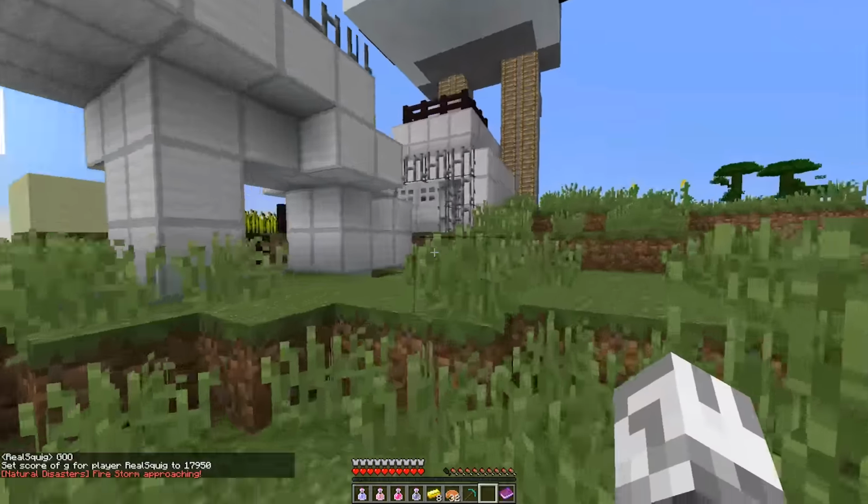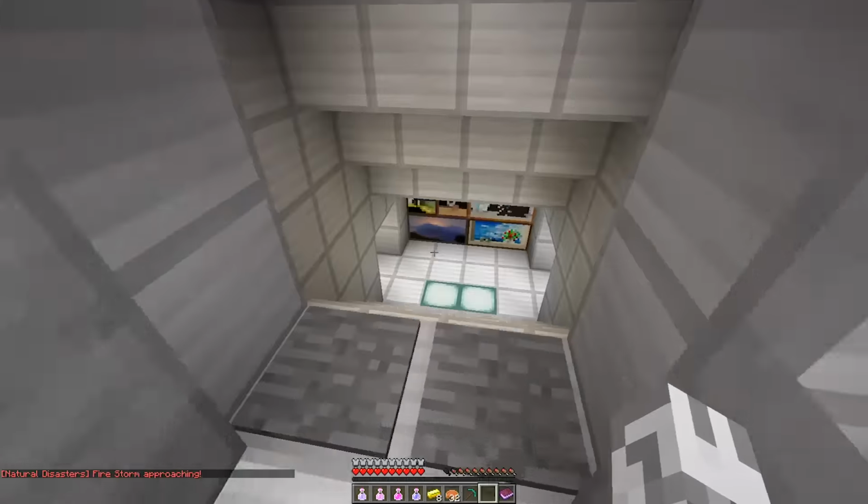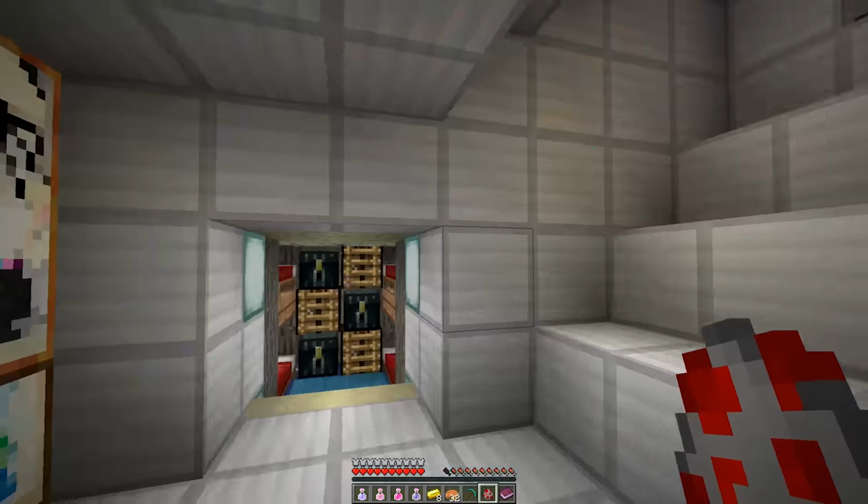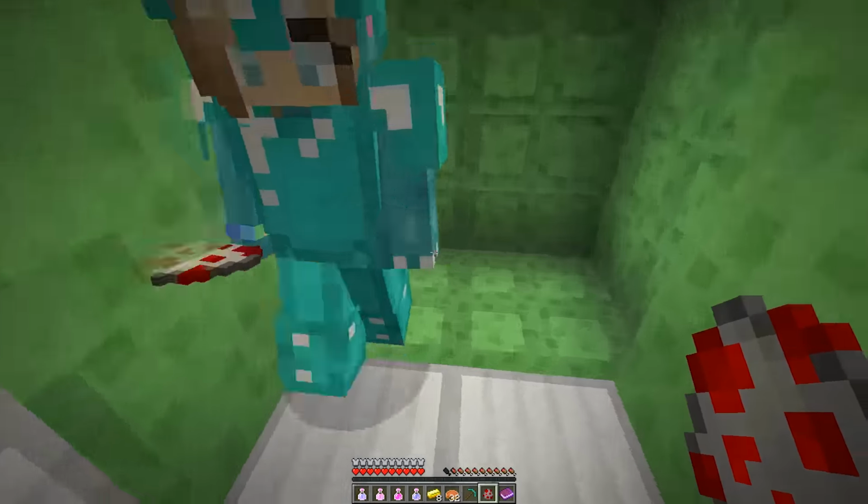How do we get in? Right, how do we get into our base? Right, let's go down. So where are we going to place our chicken? We're going to need to place our chicken somewhere. I'm putting mine in the panic room. Okay, you put yours in the panic room.